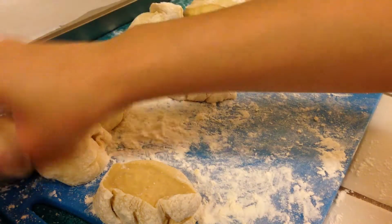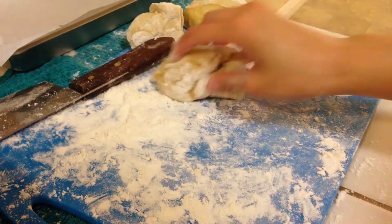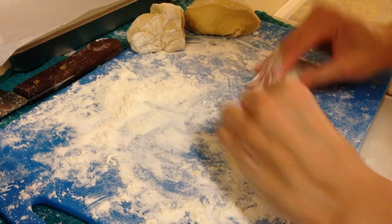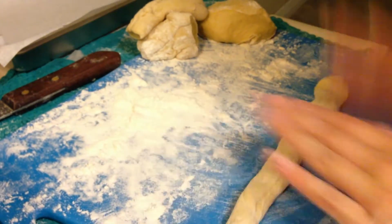Now that we have each dough ball cut, we're going to work with a little bit at a time, so I put the extra pieces back into the pot. And we're going to roll each dough ball out to 6 to 8 inches. You're going to roll it just like a log or a thin rope.